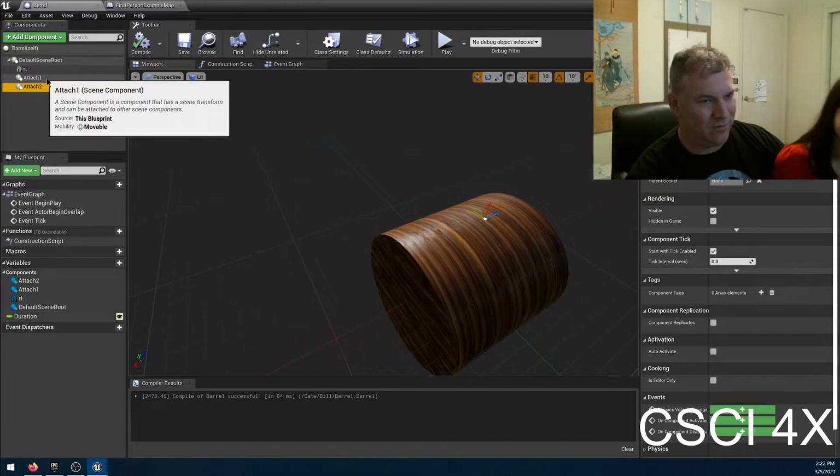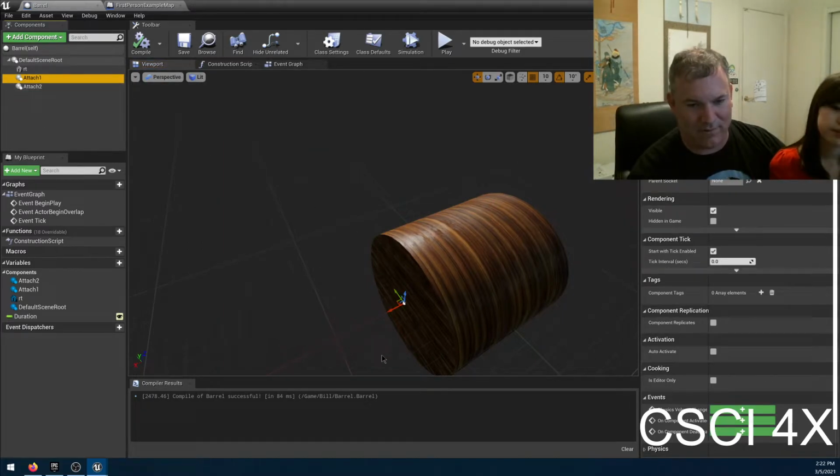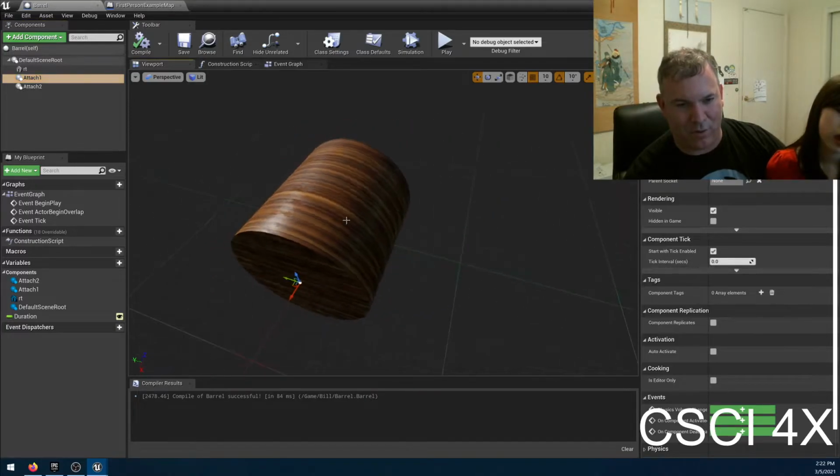Do you see how that works, Rosenberg? So you can create different attachment points, and then I would have to make sure that the barrel, its origin, see how the origin of the barrel is here? So what's happening is that the origin of the new barrel is going to be here, right?